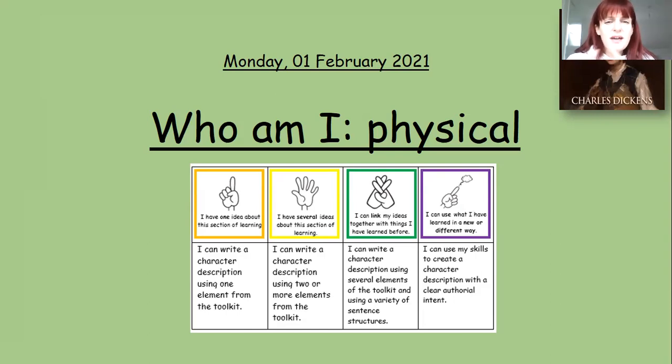Okay. If you're working as relational, not only are you using the elements of the toolkit, 2 or more, but also you're varying your sentence structure. You're thinking about who you're writing for. If you're working at extended abstract, you are using clear authorial, I can't say it, can I? Intent to write your character description. That means as you continue writing your description, it comes across whether this person is a bad person or a good person, depending on the similes that you use, depending on the metaphors you use. You are using varied sentence structure and you're putting it all together as one. To be extended abstract in writing in Year 6, you really are writing almost like an author yourself, okay? And it doesn't matter if you're copying the style of someone. In fact, that's to be encouraged.